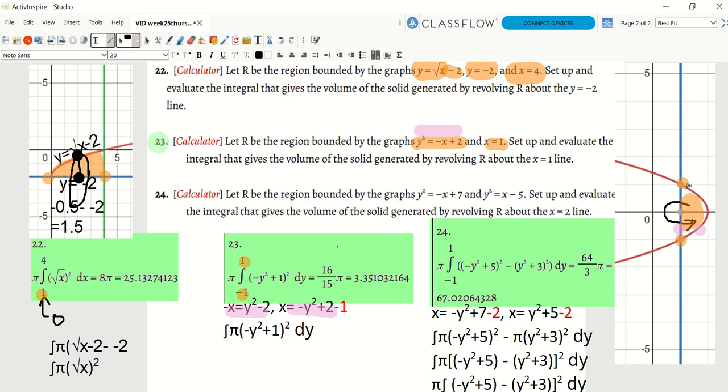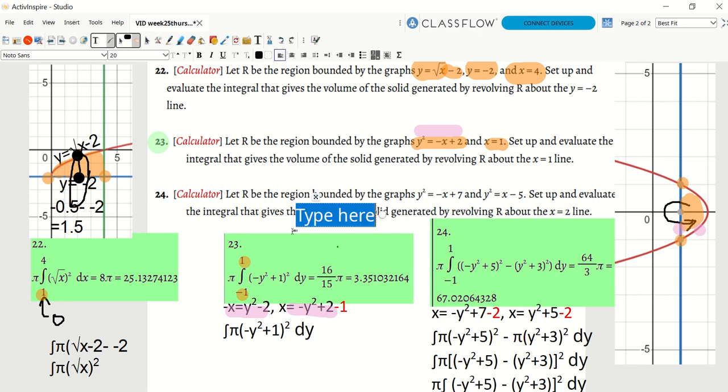Again, in the hypothetical case, we pretend this is 1.75, and this is 1 because x equals 1. The distance over here is going to be 0.75 because 1.75 minus 1 is 0.75. But in general variable form, whatever the x coordinate is over here, which is -y squared plus 2, we subtract 1 from that. 2 minus 1 gives you this 1, and then we just extract the pi, and that leaves us with a lower and upper bound of -1, 1.